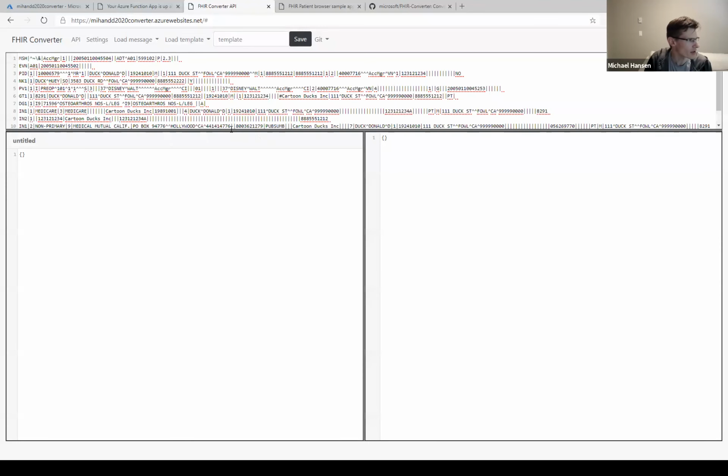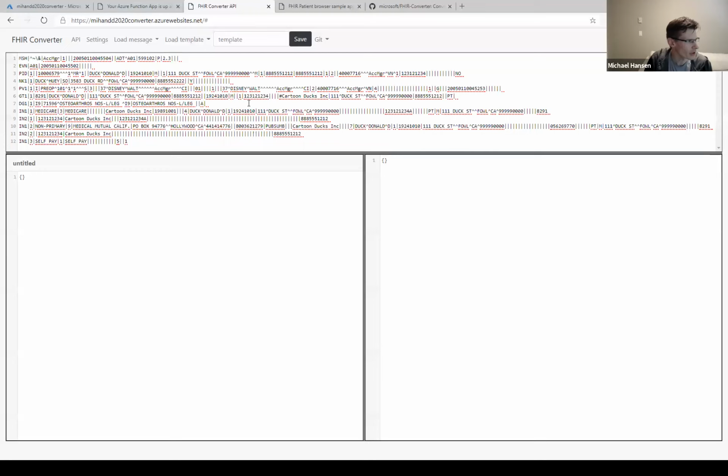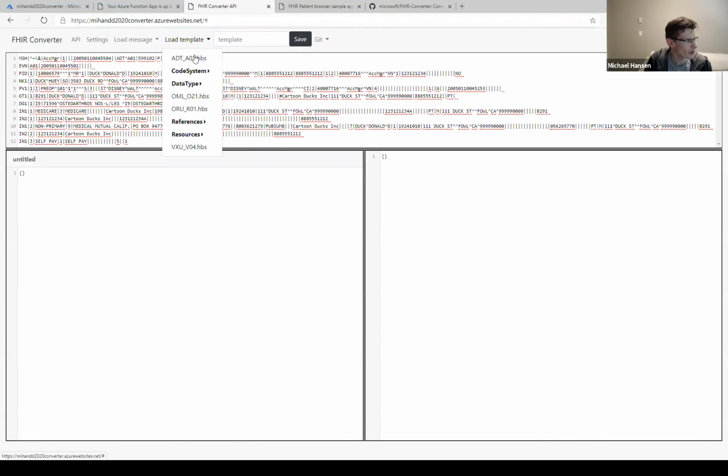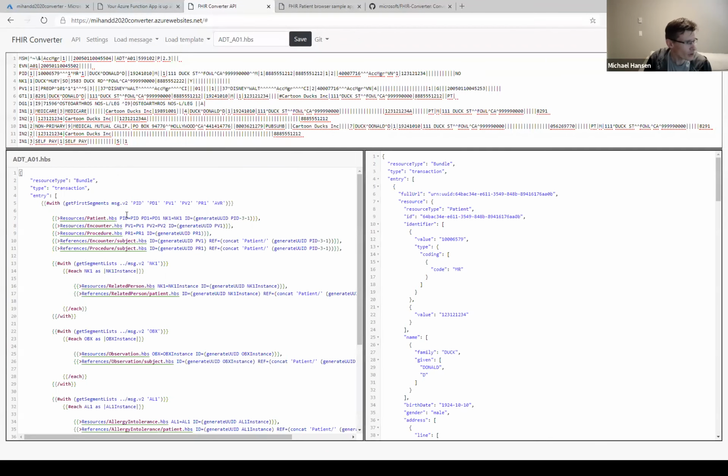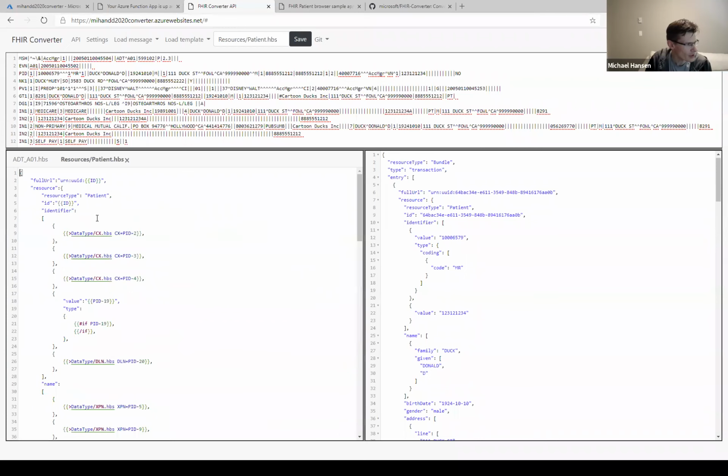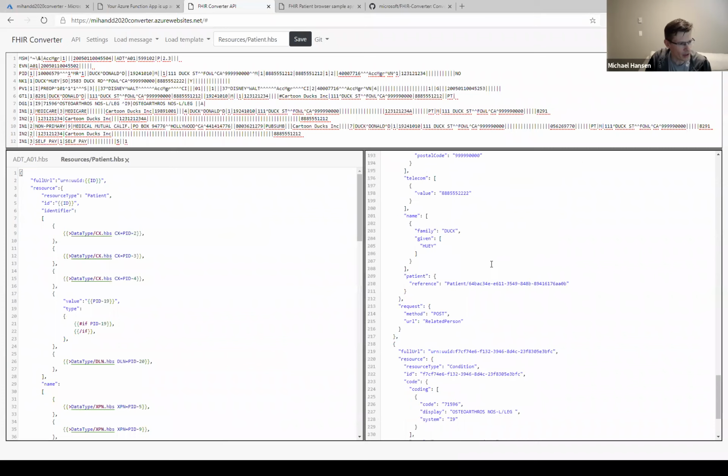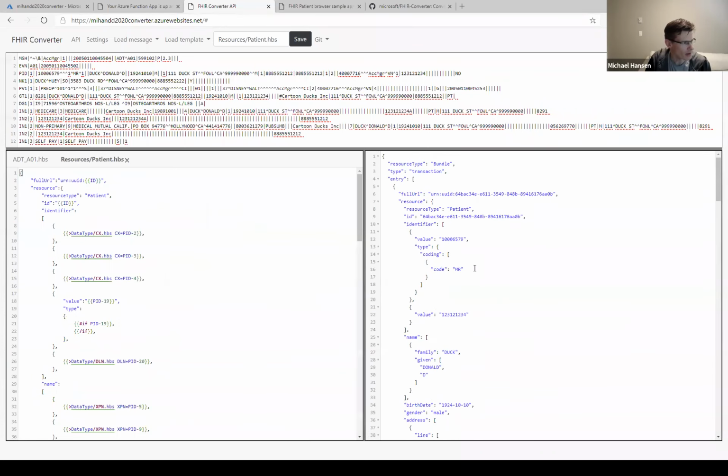So I'm going to pull up an ADT message here. The way this UI works is you have to look at the input message on top, and then the flow goes from left to right. I'm going to load up a template to convert with. And what you will see is the outlined skeleton of a FHIR bundle of type transaction. But then you can see inside this bundle that we call multiple downstream templates. So for instance, here I can click into this patient template and see how we actually convert a specific patient. And then you see the output over here, the bundle that ends up getting generated from this specific ADT message. And this is all interactive.